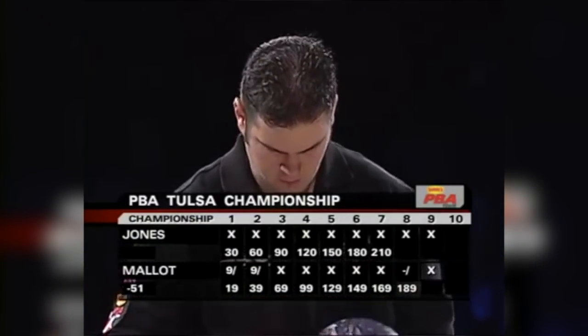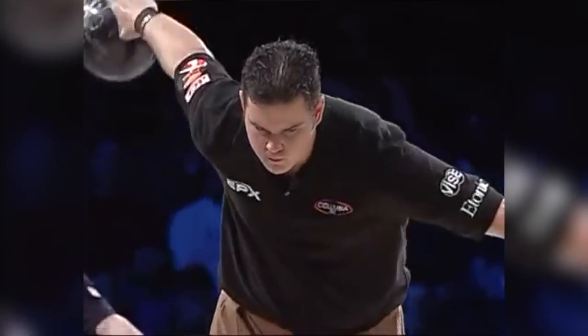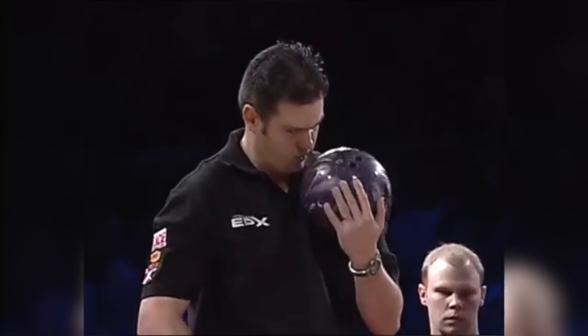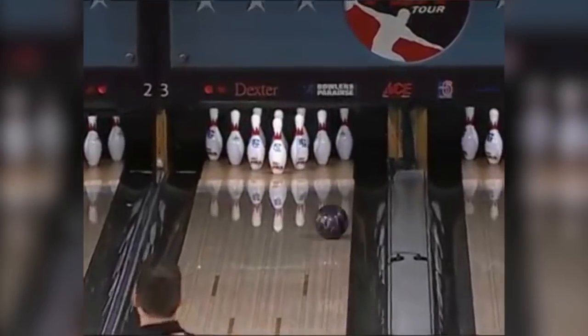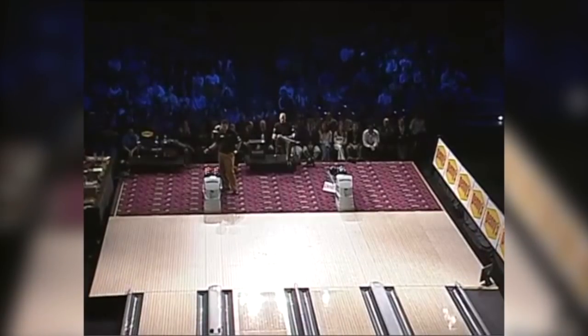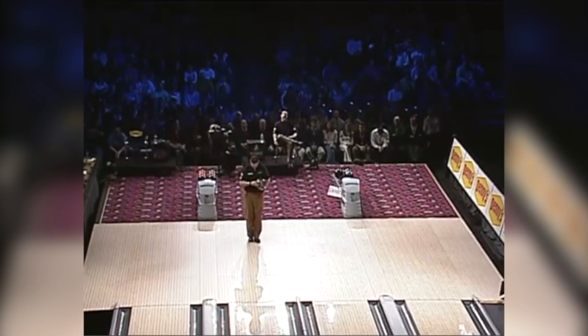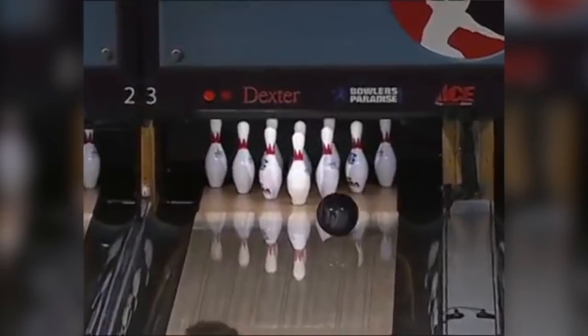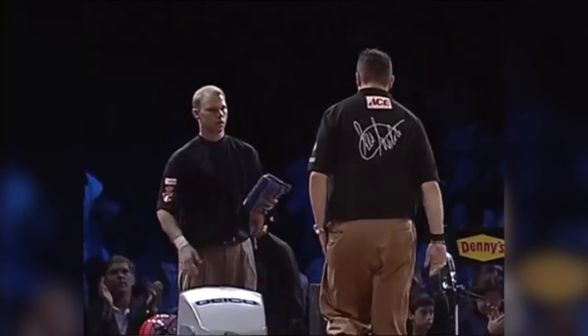Deficit balloons for Malott to 51 pins. After getting the 0-pin count first ball, 8th frame. Remember that gutter ball for a long time, unfortunately. As he rebounds with 3 great shots in a row. It appears his quest for a first ever career title will fall short today to the great Tommy Jones. Stop. It's all right. Still all good. That you did, Wes, no question. Great run for him, winning his first ever TV match, making the final for the first time ever. Yeah, Wes Malott not short on confidence, and this isn't going to hurt his confidence any the rest of the year. You could rest assured.